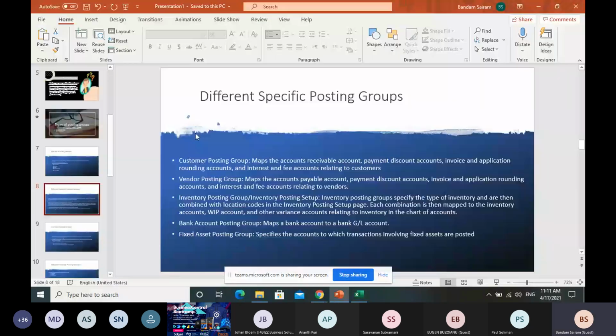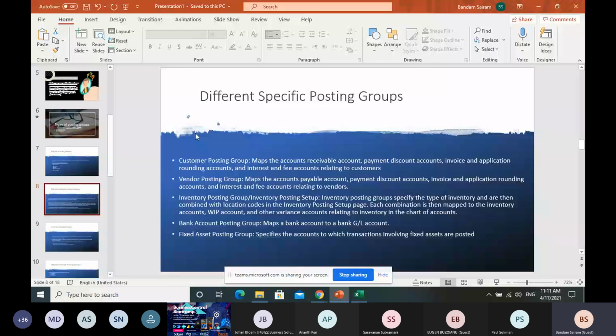Next one is fixed asset posting group. Fixed asset posting groups specify an account for transactions involved in the fixed assets. Like if you are making a transaction of acquisition or purchase, then the fixed asset ledger will be hit.